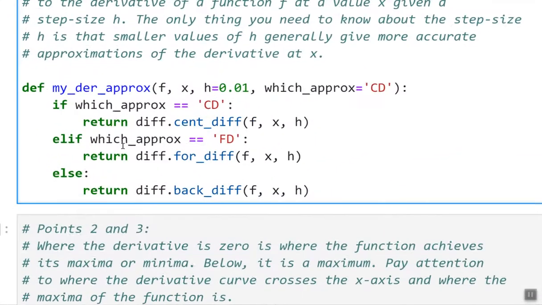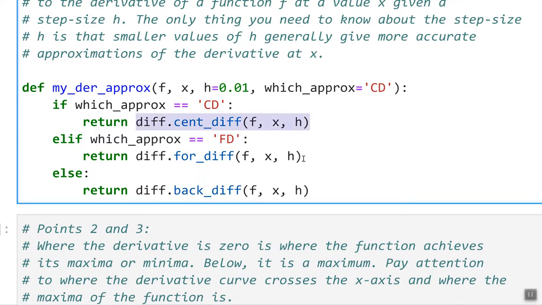So here again is an approximation where you could say, look, I want to create a differences approximation where I pass it a function f, and I give it the values x and h at which I would like to approximate the derivative. Then I have a default center difference approximation that I would use, or I can overwrite that and say which type of approximation you want, either a forward difference or a backward difference, and it will simply return that approximation.